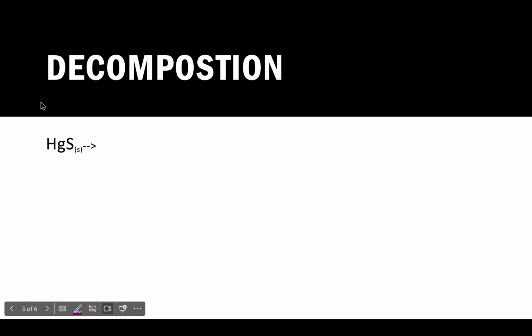Our next one is decomposition. So if I'm looking at decomposition, I'm going to break this up into my mercury ion, or not ion, atom, which is liquid at room temperature, and sulfur. Now sulfur can get a little bit tricky because sulfur, when it occurs by itself, has an 8. So unlike our diatomic elements like oxygen, hydrogen, things like that, where it's always in 2s, sulfur is one you just have to remember, and it's going to be S8. And I believe that one is also a solid at room temperature.